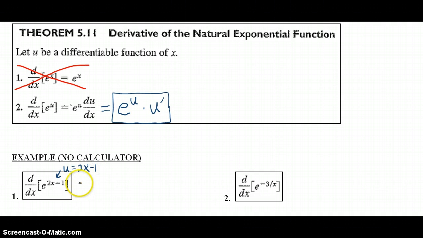So it's not the u that you're thinking of in terms of u subs. We don't use u subs for derivatives. We use u subs for integrals. So let's just talk about the derivative of this.